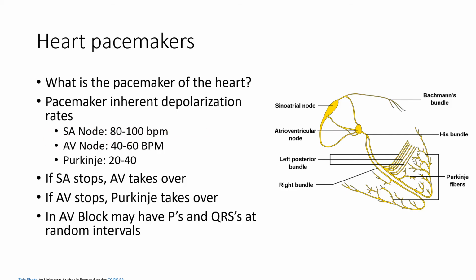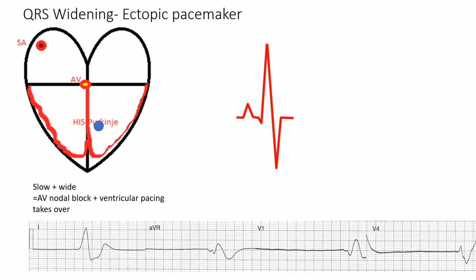This is likely an evolutionary survival advantage, that we have multiple pacemakers that allow our heart to continue pumping if one of the other pacemaker systems fails. If the AV node fails, then the Purkinje fibers, which are automatic tissue, take over. In the setting of a third-degree heart block, where the AV node is not conducting any of the signal sent from the sinoatrial node, we generally wind up with wide QRS complex rhythm because the Purkinje fibers are taking over.